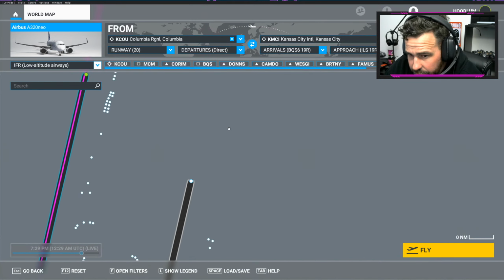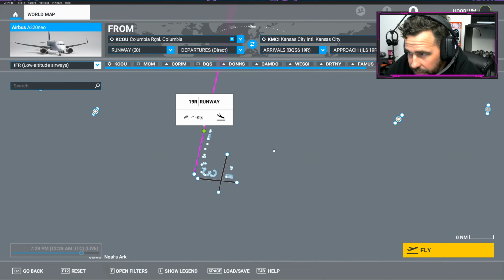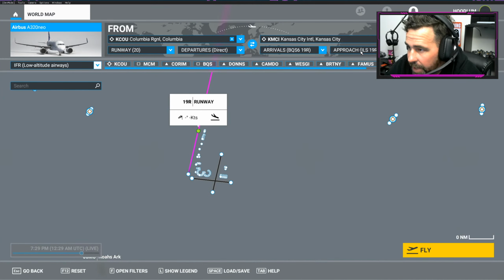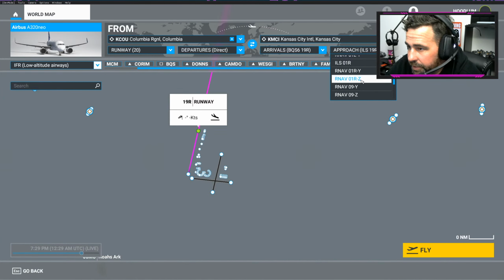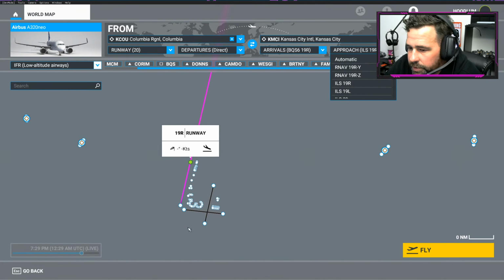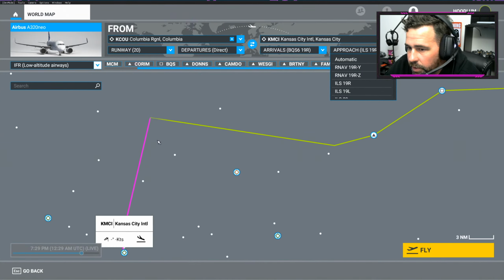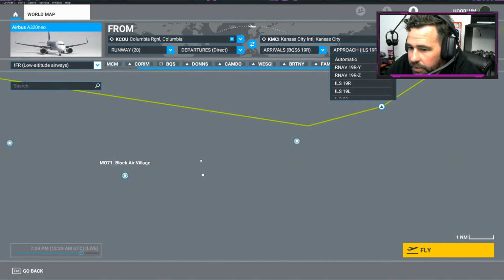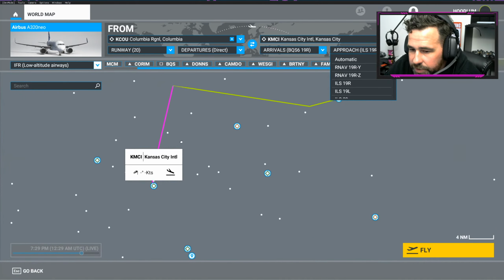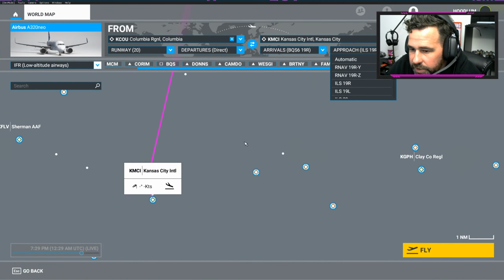Now, you can click on the actual airport itself and that will pop up, and then you got all these options here, right? As you choose, those will go to different runways, and then they will also hit different waypoints along the way. So what I have set up is on the Kansas.